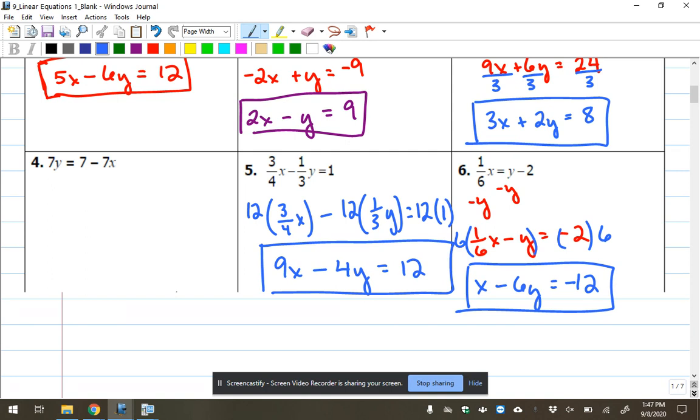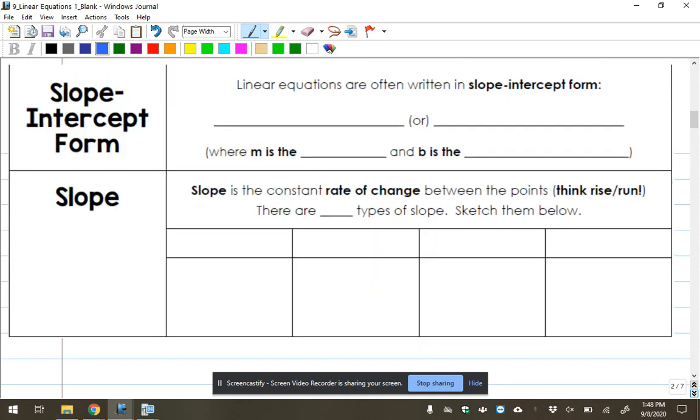Pretty simple. Again, stuff you've done before, but we haven't done as much stuff with standard form as you have with slope-intercept form. So it's a little bit different. Sometimes standard form's kind of skipped over because you don't do much with it, but we use it a lot when we get into systems of equations. So I like to talk about it some, and I've seen a couple of ACT problems where all you had to do was put the problem in standard form, and that was the answer. And I'd hate for you to miss something that easy. So that's a point on the ACT.